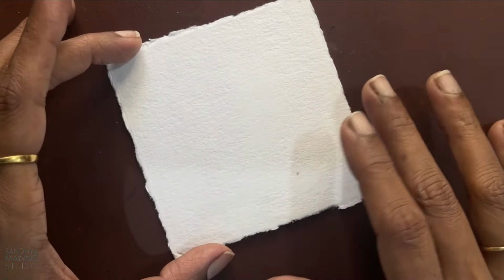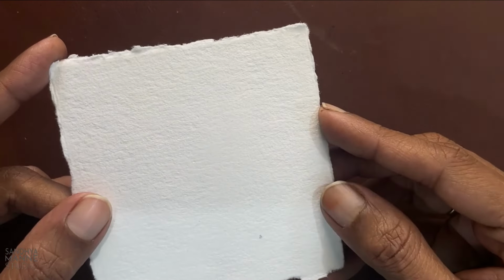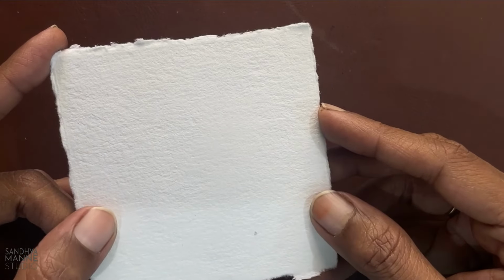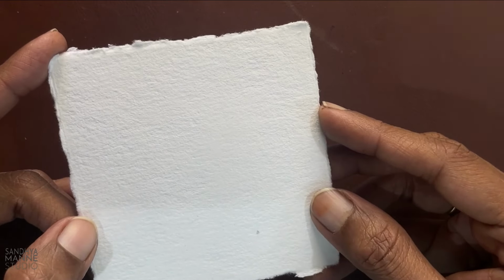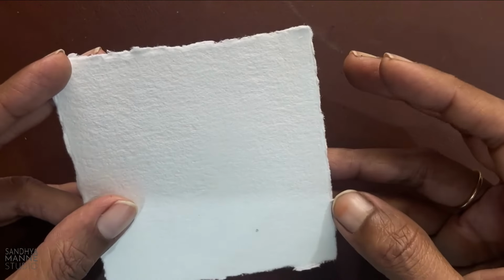So I want to talk about this paper. This is handmade paper made in India and this is archival. It has this lovely texture on it, just perfect for our pen work. It also holds watercolors. This is 300 GSM.